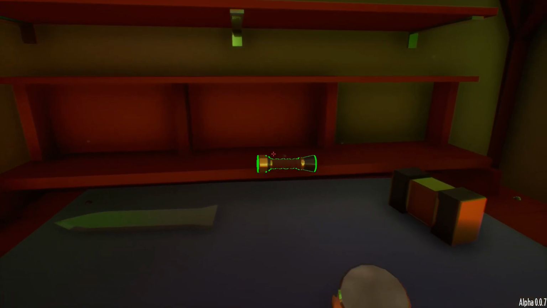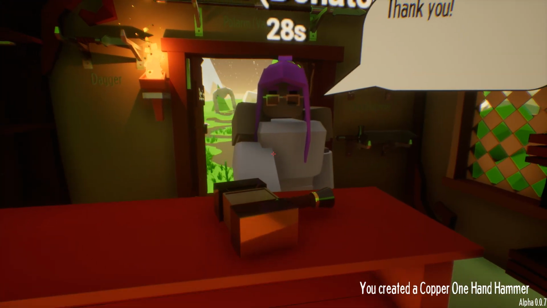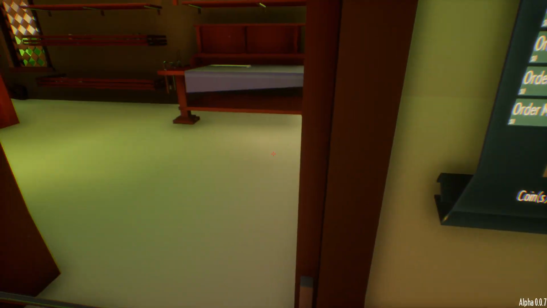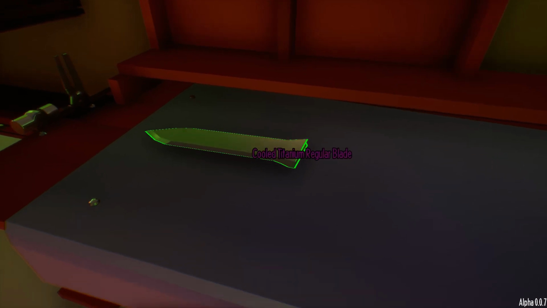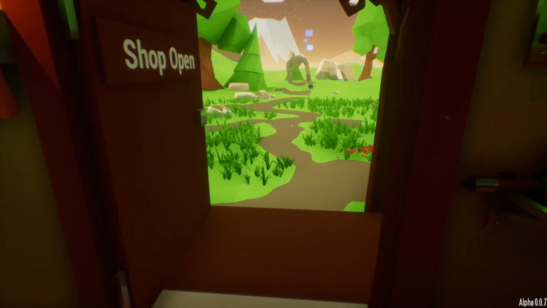Okay, so Nina wants a hammer. Oh, yes! Yes! Hey, there we go, Nina. Enjoy your lovely, horrible hammer. Okay, so we got a little bit of money there. That wasn't an entire waste. Now I really just need someone to come in and buy this lovely titanium sword.